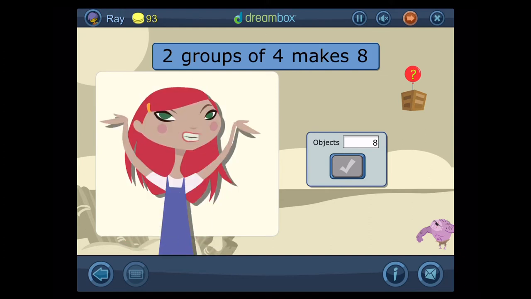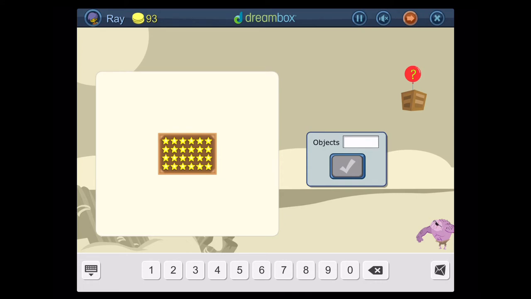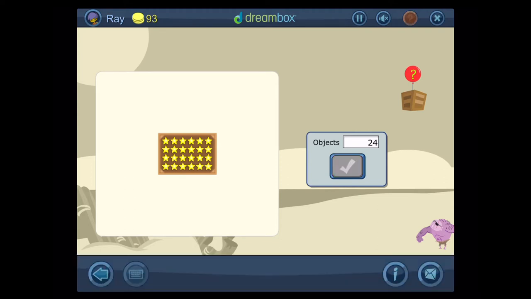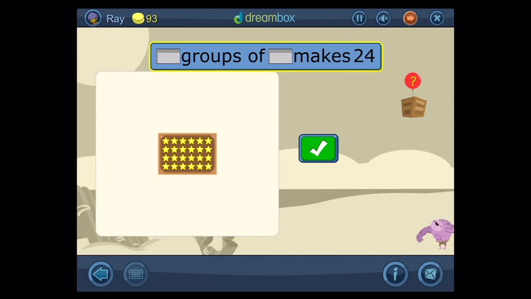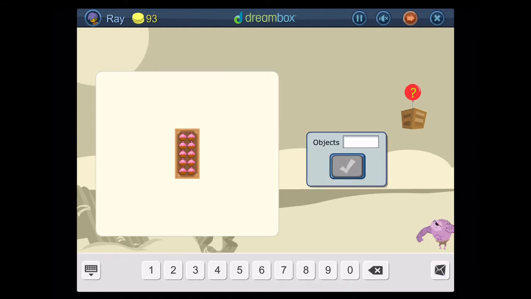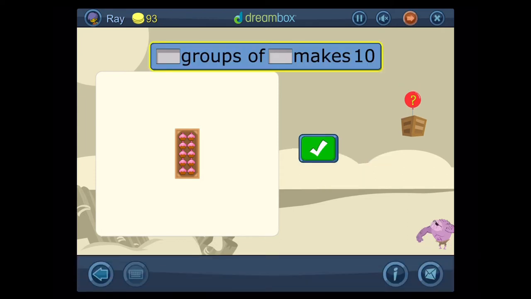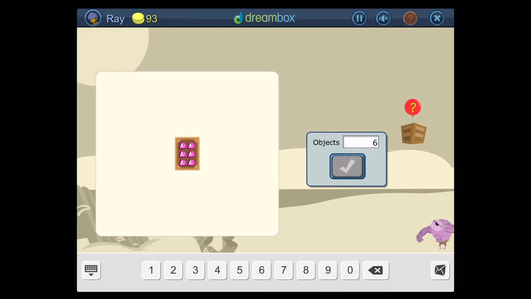Let's try some where I ask you to find the total and describe the groups. How many yellow stars? Type the number of yellow stars here and then click Done. Good job! What is one way to record how these items are organized? Type your idea here and then click Done. How many pink cakes? Awesome! What is one way to record how these items are organized? Woohoo!